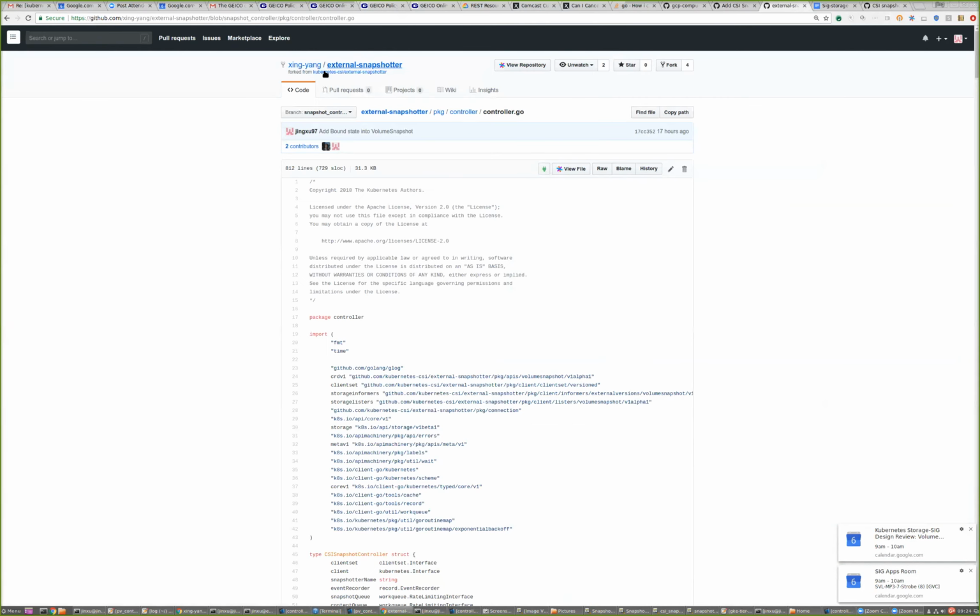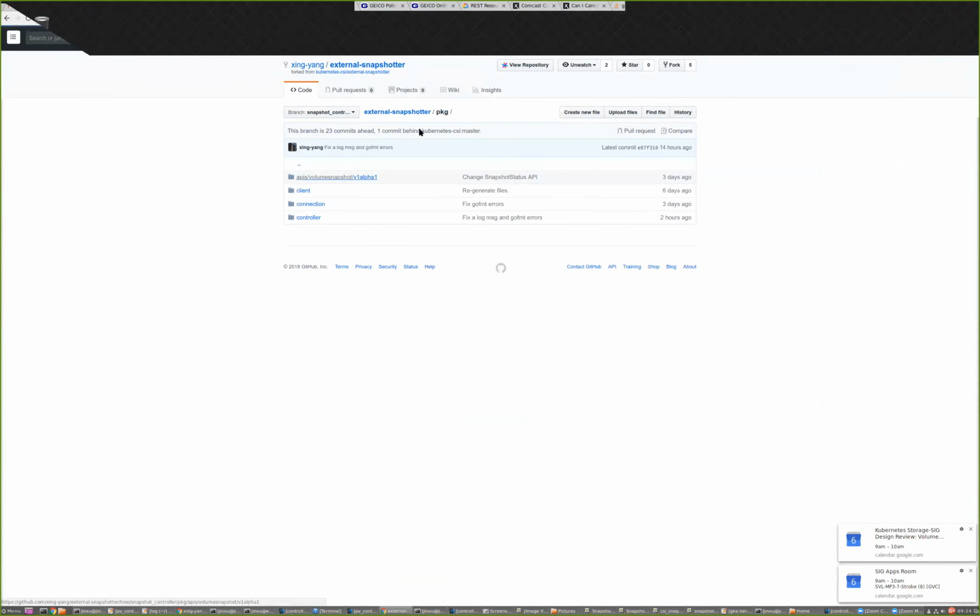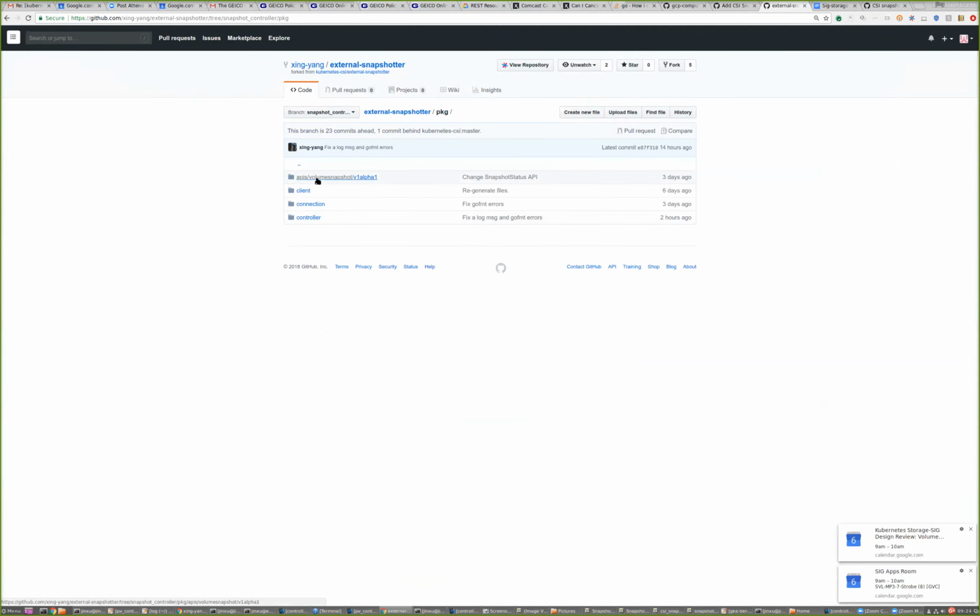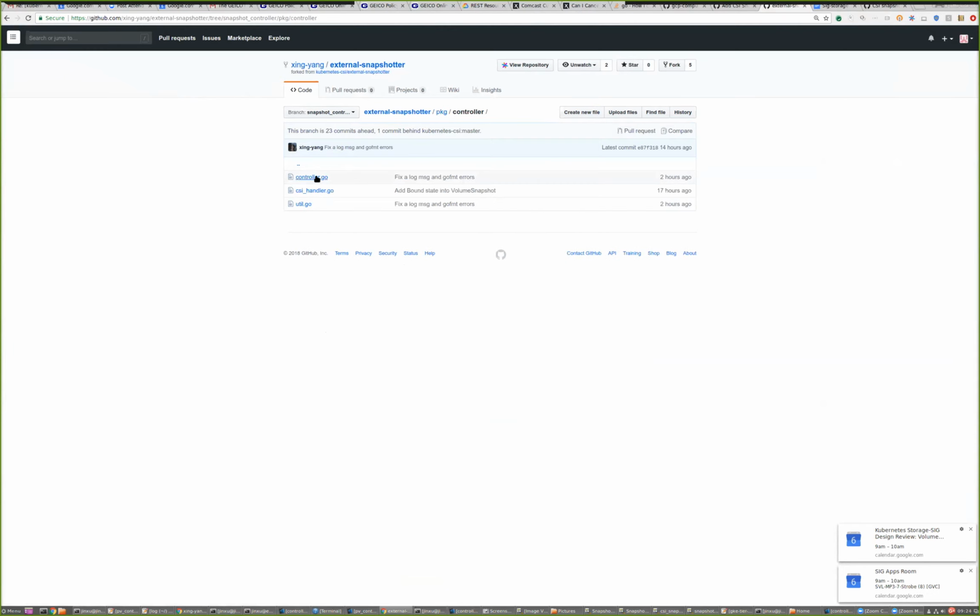This is the external snapshotter repo. Because the PR is not merged, it's in the local branch. We have the controller in the package. We have the API definition, and we have the controller, and you can check how it works.